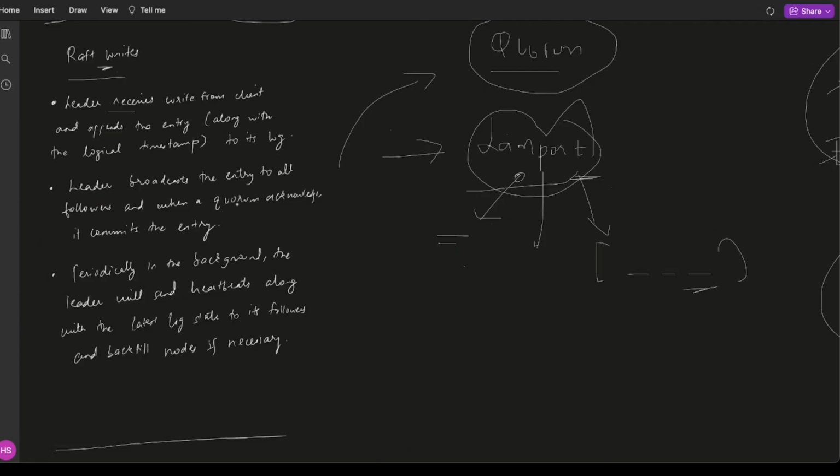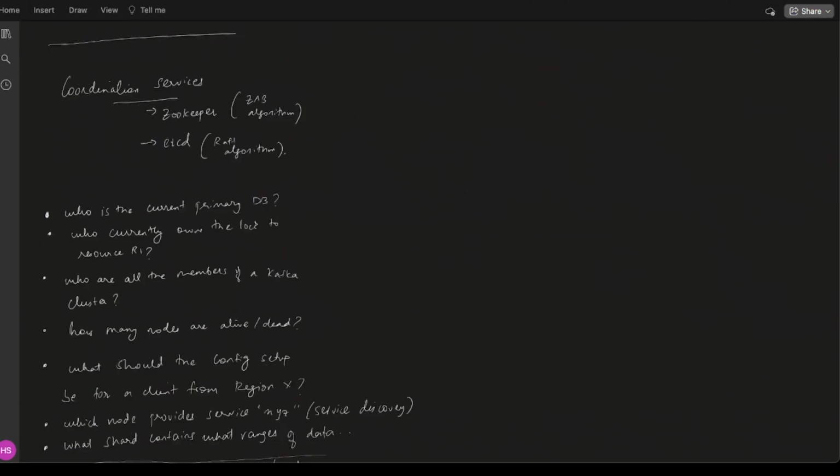The major drawback of Raft is that Raft writes are slow. When you write, you won't be just writing to one node. That node has to ensure that it writes it to a quorum majority of nodes as well, and only then it sends a commit success message. So Raft writes are pretty expensive, and you'll use it sparingly in your application and only in certain sections of your application where strong consistency, where fault tolerance, where linearizability is very important.